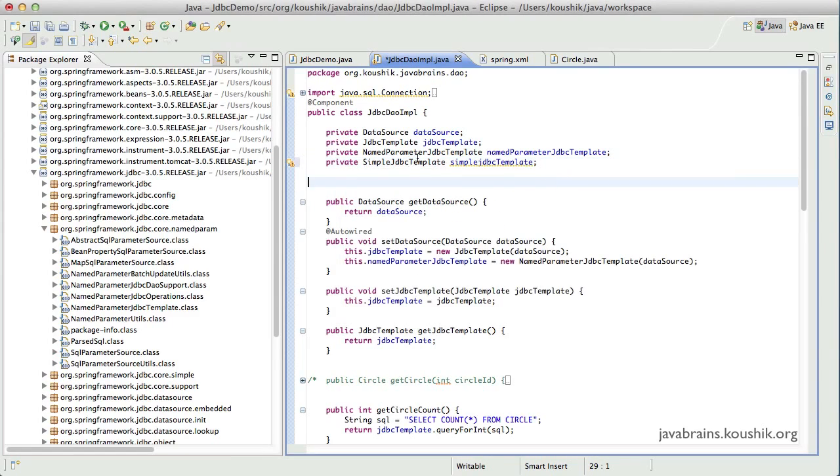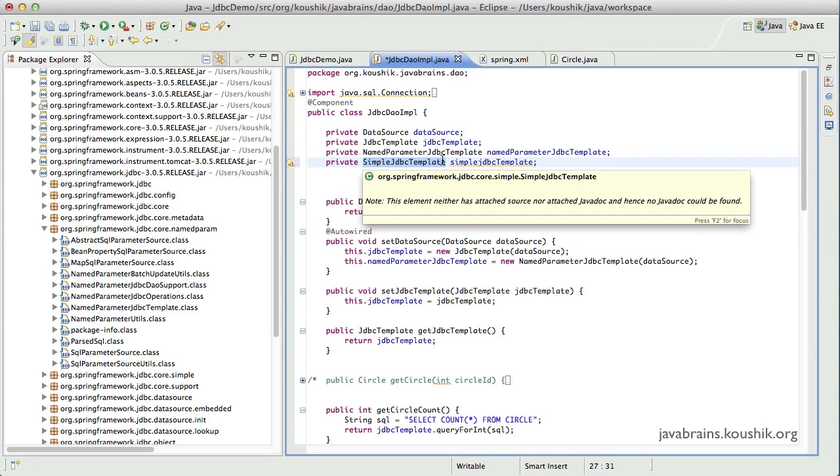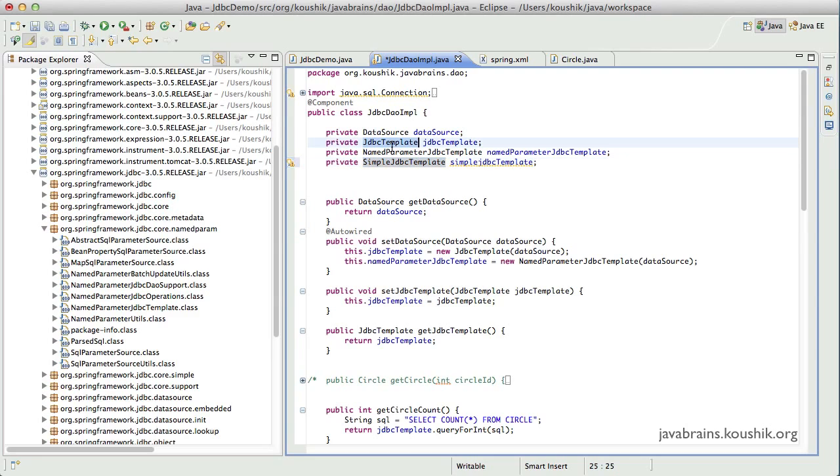Now this does not have all the methods that are available in the JDBC template or the named parameter JDBC template. It brings in more commonly used methods and features of both these templates, and it's very likely that this should suffice for most of the database interactions that we would write. So I would encourage you to explore this class and use that as much as possible.